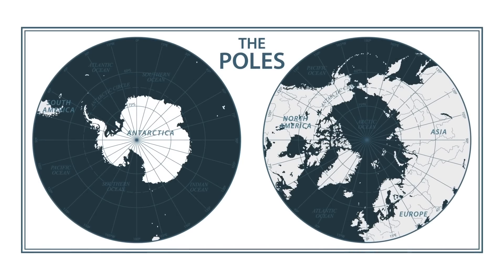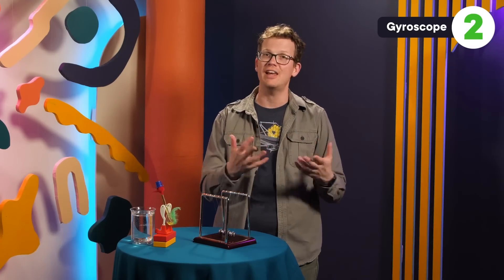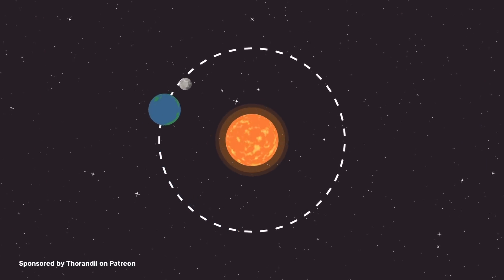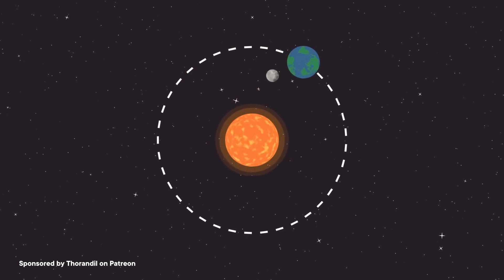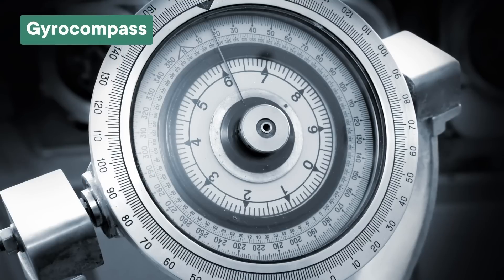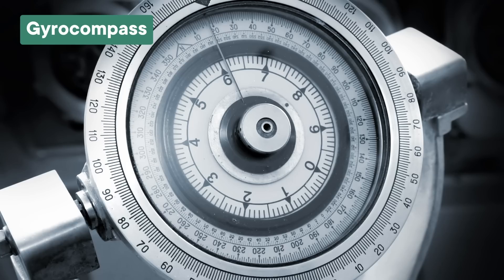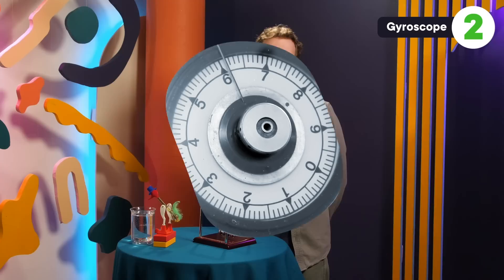The only places where the disc wouldn't appear to move over the course of the day would be at the geographic north and south poles. So if you're literally anywhere else, a simple gyroscope won't always point north even if set to start off that way. Plus, the Earth is always moving through space as it goes around the Sun, so after one full day the gyroscope won't even be pointing exactly back at the north geographic pole. Luckily, there's an easy solution: unlike a simple gyroscope, a gyrocompass actually wants to apply a bit of friction. That means it can feel the Earth move, and as the Earth rotates it exerts a relatively constant torque, helping the gyrocompass point toward the north-south direction defined by the Earth's spin axis.